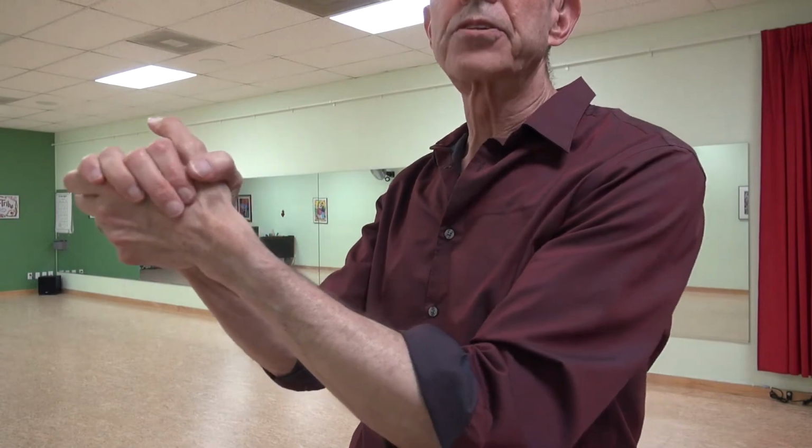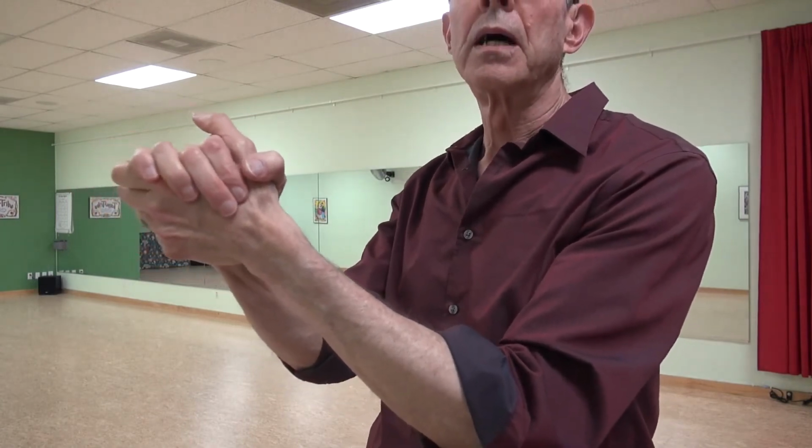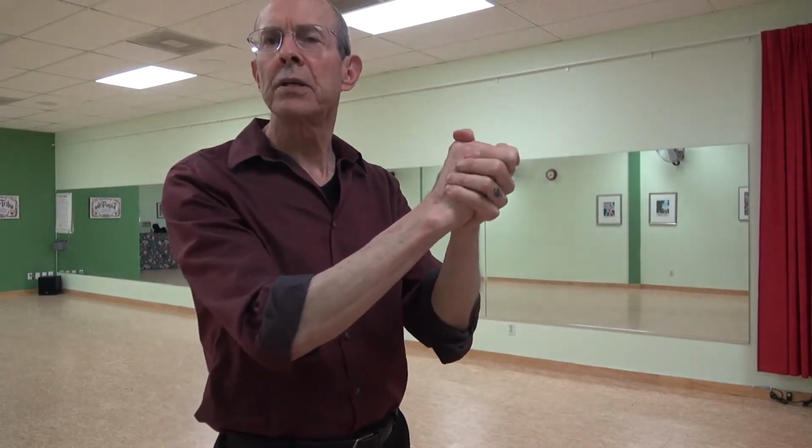Now I would like for the follower to actively encircle the thumb of the leader, and once again to pull back against the leader's resistance and see how that feels in the body. It should be the case that this extra recruitment with a powerful thumb gives you a better sense of connection, of being locked into your partner, whether or not they are giving you any connection.